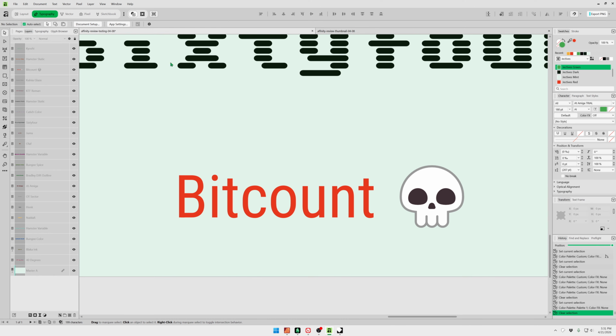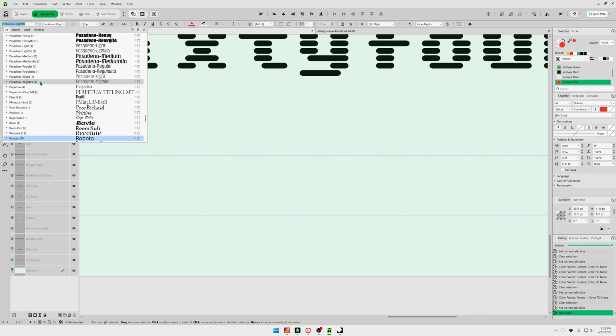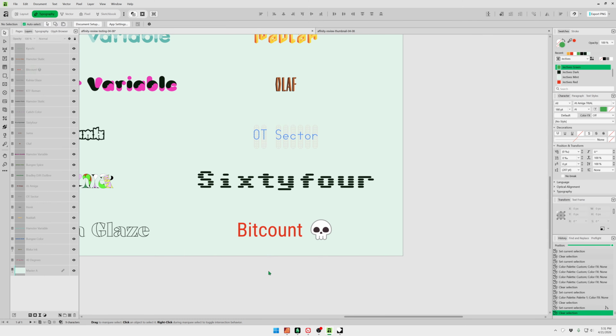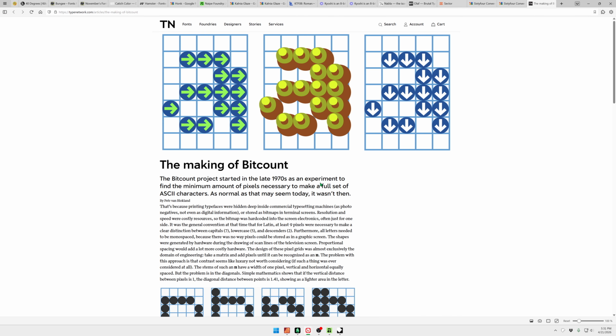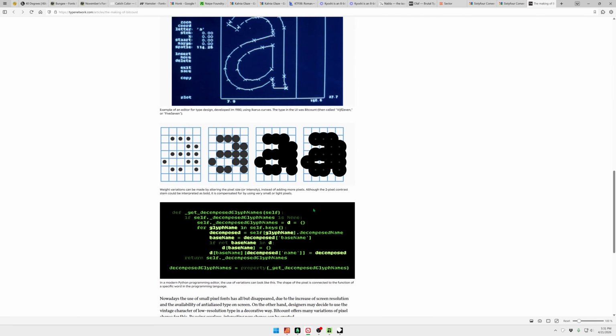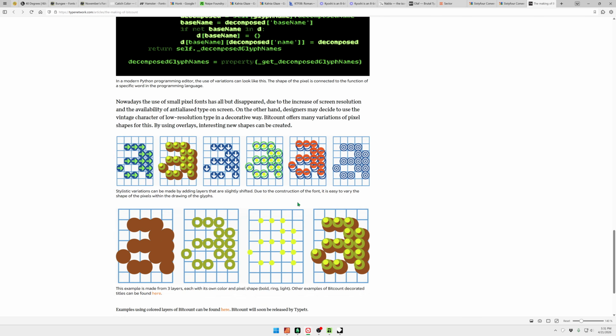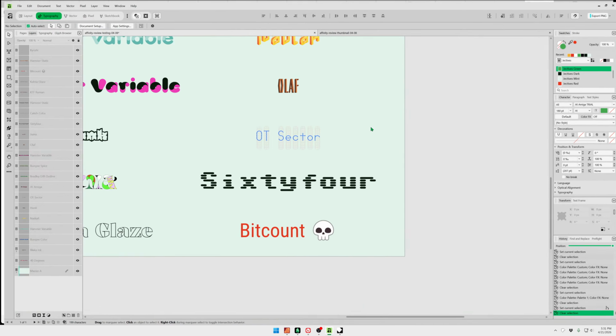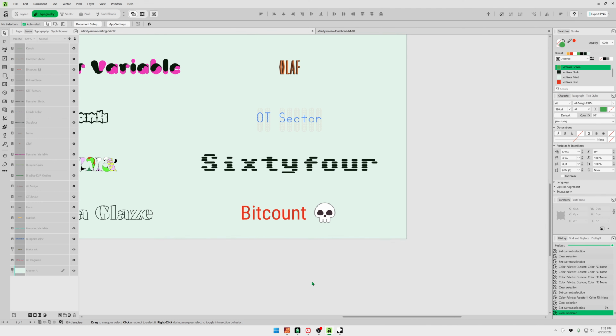So you try to edit the fonts, like you try to go up to the fonts and do a drop down, and Affinity will crash. So don't install Bitcount, even though it looks really cool. I did link it in the description. If you're a masochist, go ahead and download it. You know, crash your computer. That's cool with me. Someday this might work. You could edit this in browsers and things like that. But for now, it doesn't work in Affinity, and it will crash your computer.